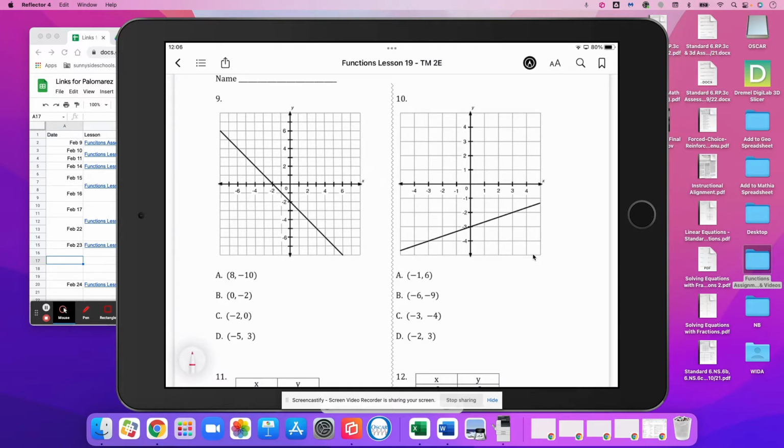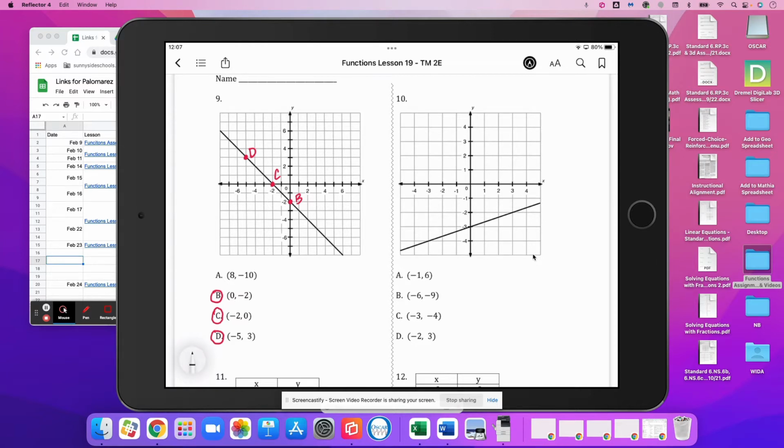0, negative 2. Obviously lands on the graph, so that's going to satisfy the function. Negative 2, 0 also lands on the graph, so that one satisfies the function. And then negative 5, 3 also lands on the graph, so that one also satisfies the function. We could just extend this graph out a little bit if we wanted to see if it's going to work, or we could write an equation. Let's go ahead and write the equation though, just because that's the more accurate thing to do.